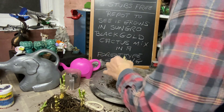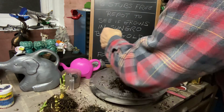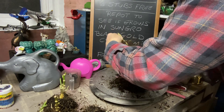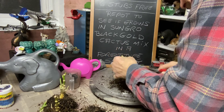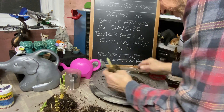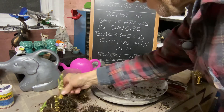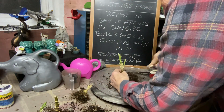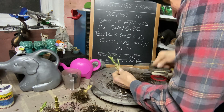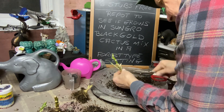We've got most of the soil off on this one. We're just going to cut it back a little more — get that big root off, make it a little compact so we can fit it. This stuff on top is really something, but it's got a nice little root flare, so that's good. Get your hands dirty — we were kids once, let's get our hands dirty! Just boom, boom, boom, get that soil out of there. Don't be afraid — they're free, but they'll live. Gotta be positive.